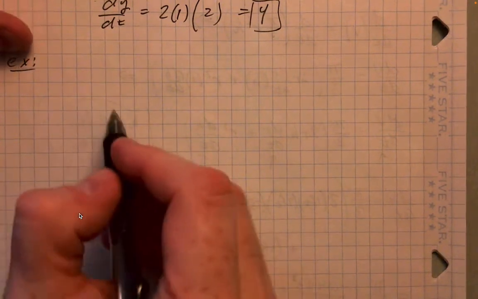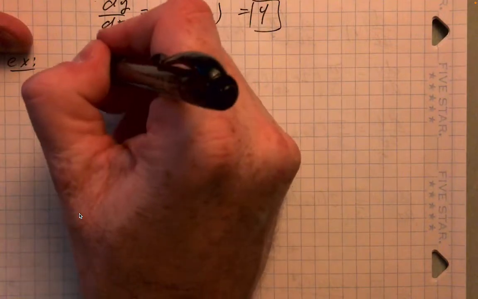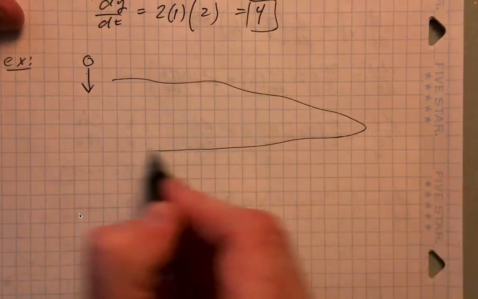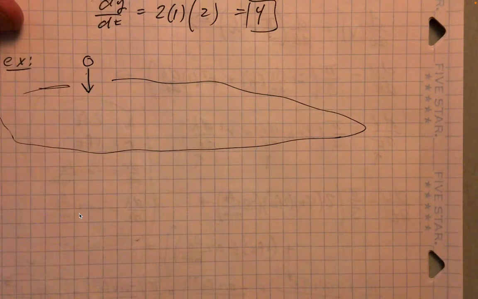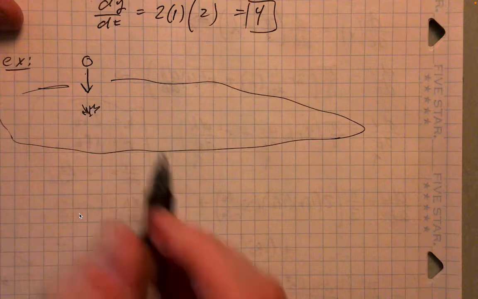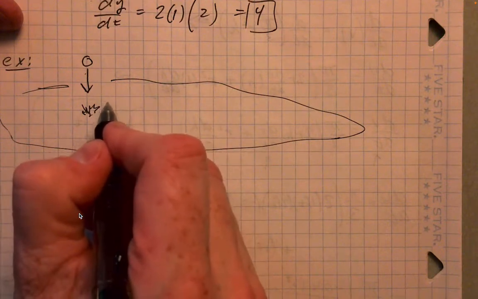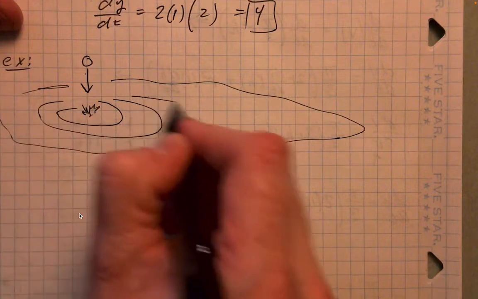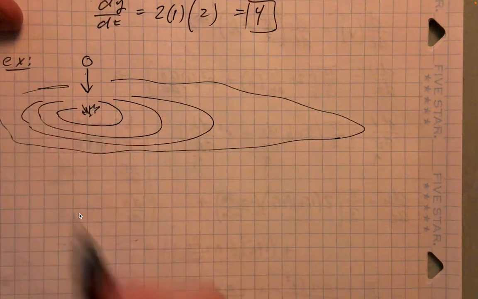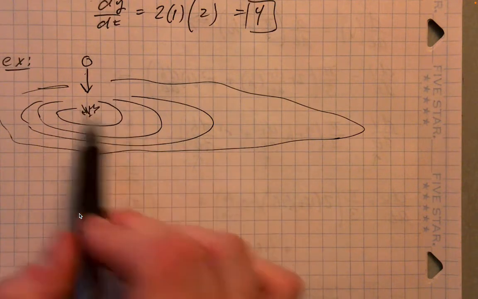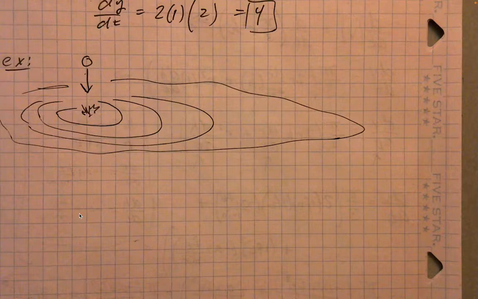So you've got some kind of a lake here, and you drop a rock into the lake. When you drop the rock into the lake, it splashes in the middle, and what starts to happen is you start to get these ripples. These are obviously not properly drawn, but they're ripples of concentric circles based on the wave pattern that's forming on the water surface.